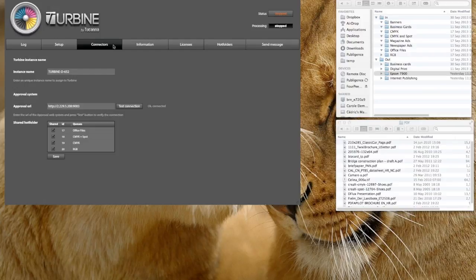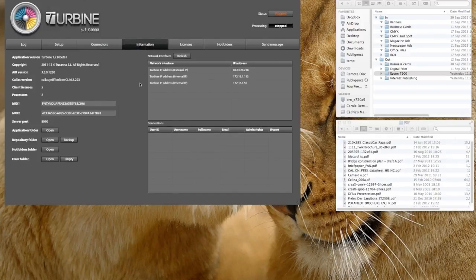tFlow production is capable of interacting with the approval system. We saw last week that tFlow approval is a web-based approval and collaboration system. Well, that web-based system can either work by itself or it can be connected in the background to a tFlow production system. And if you want to connect those, then this is actually the place to do that. So in the turbine, what I've done here is provide the URL to the tFlow approval system, our demo system that we have running as well. And I have selected which of the input queues, and we'll come back on that concept as well, which of the input queues are published towards the approval system.